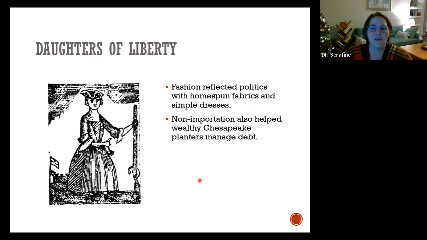And you're going to see that reflected not just in what they buy for their homes, but in fashion. Revolutionary fashion is going to change for men and women. Patriotic fashion is more simple. It's made with homespun fabrics, simple dresses. I know this might not look like a simple outfit to you, but she doesn't look like Marie Antoinette. And she doesn't have a huge wig on. So natural hair becomes something that is in vogue for patriots. And of course, you can see she's got her powder horn, her gun, and her tri-corner hat. So we really know that she's a patriot.